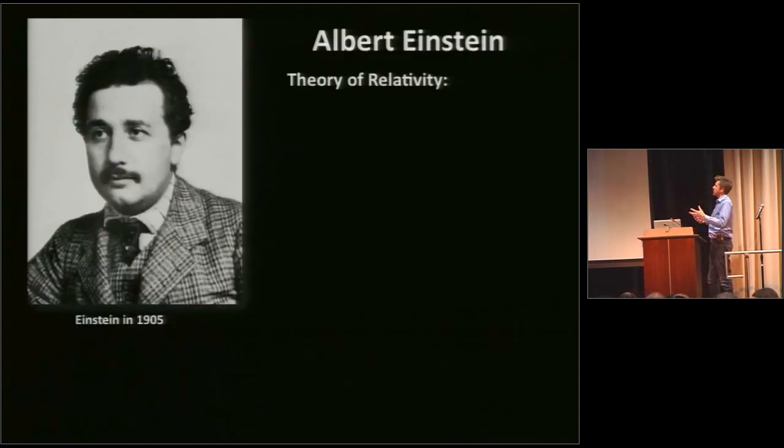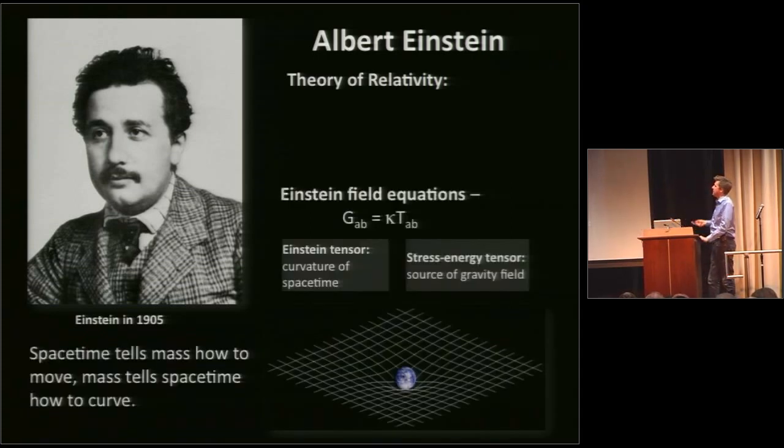Everybody's familiar with the theory of relativity. You may not realize that his first theory of relativity was fashion relativity, that it's okay to mix plaids and stripes. But his real theory of relativity, you're probably familiar with. I'm not going to quiz you on tensors and so on, but basically it relates the curvature of space-time to gravity. Space-time tells mass how to move, mass tells space-time how to curve. The surface of a balloon is like space-time and the Earth is sort of sinking into it and causing a distortion, so you can think of this as a geometric interpretation of the theory of relativity. It's a lot more complicated than that, but that's not necessarily important to this lecture.